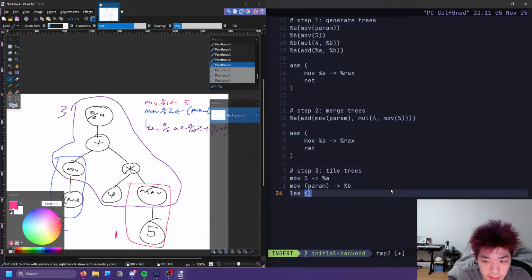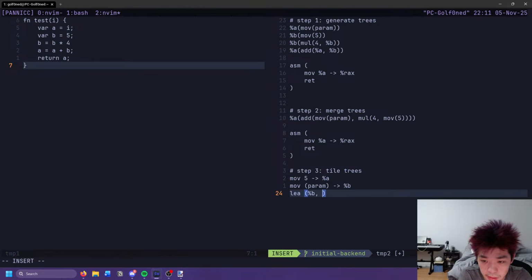So we want B, and then it's an A times 4, or something like this sort of format. And this goes into, alright, we can't use A because we're already using that. Whoops.